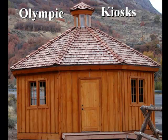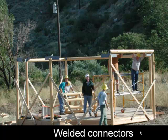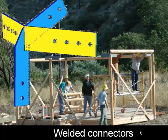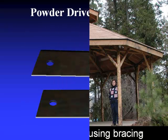This kiosk was in Ogden. We went and looked for it yesterday at the new place it was supposed to be, and we found the foundation, so we don't know where that is, but the school system, or the city park system, has it. And here we are throwing that kiosk together. This is another one. This one's in Idaho. So just quick demonstrations of what you can do with roundwood.